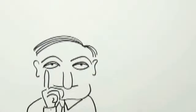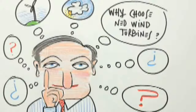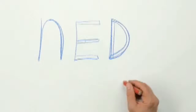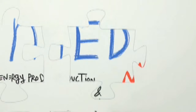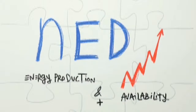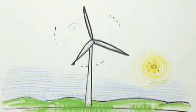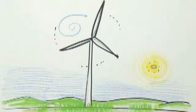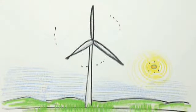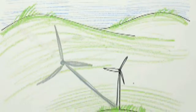The benefits of distributed electricity generation abound, as do the options to get into it. But let me explain why Ned wind turbines should be your first choice. All Ned components have been chosen and designed to maximize energy production and availability. They fit together perfectly to meet Ned's highest standards, of which safety is the most important. Ned 100 turbines are always ready to respond to any issue. If a storm hits with dangerous changes of wind speed and direction, the safety system detects excessive vibration and stops the machine. Ned turbines are medium sized yet share with large wind turbines the very same technology, materials, and quality controls.